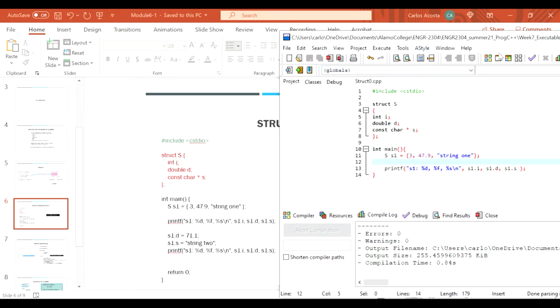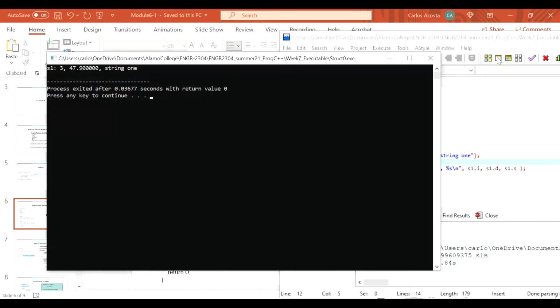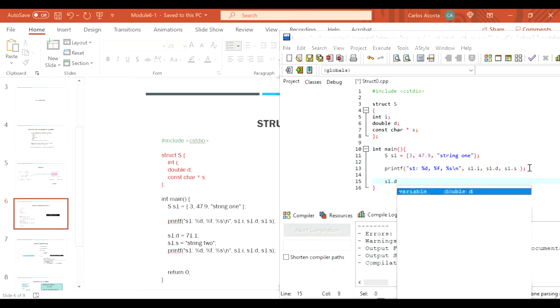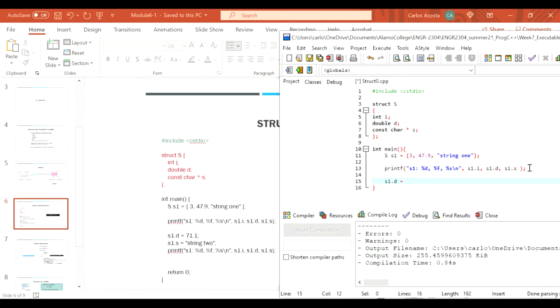And when we run it, we're going to show that we have s1, 3, 47.9, string 1. So then when we change the values, we can say, for example, s1.d, so the double now is going to be 71.1, and s1.s is going to be string 2.